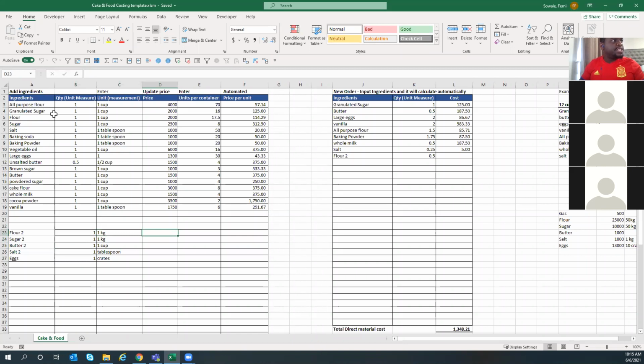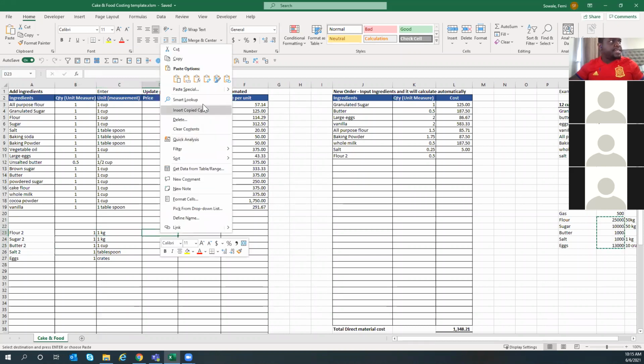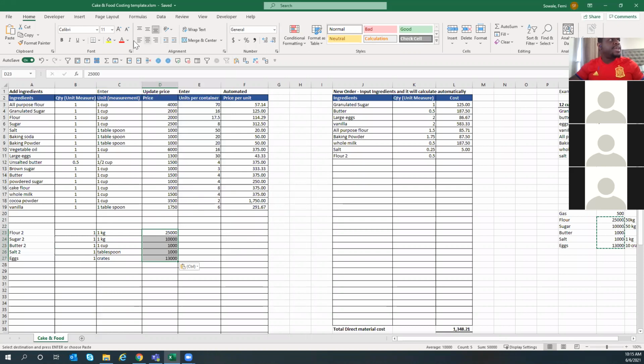So here, we're just gonna put the prices, what we bought them for in Naira, right? Very easily, just copy that and paste it here. So you're just going on, and all you need to do is do this once, right? Then this is where you have to do the work. If you have 25 kilograms in your flour bag, all you need to do is put 25 and it tells you you have 1,000 per bag, right?